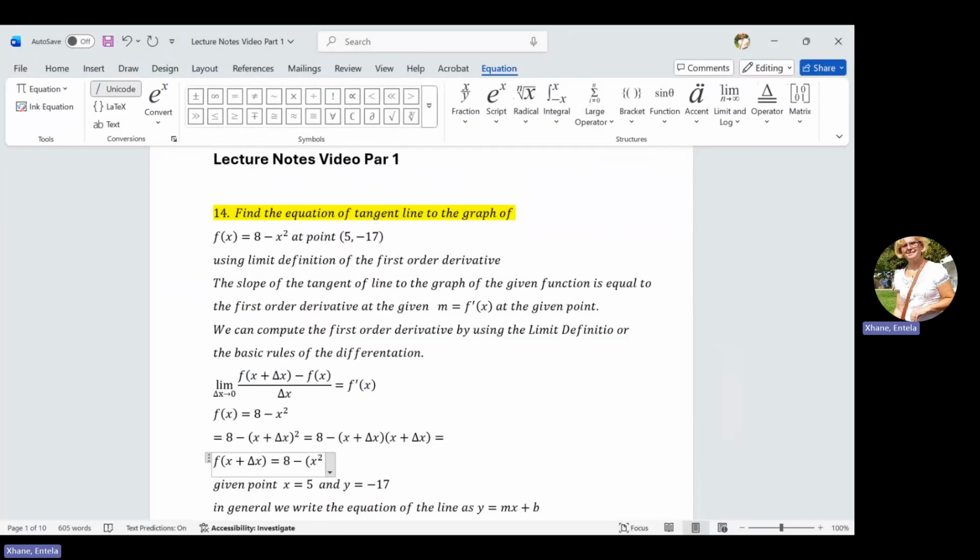Then I have an x multiplied by delta x. That's going to be x, just x delta x. Those are two terms that don't have anything in common. When you multiply, you write them next to each other. This is the same as multiplying x by z. You write it as xz.